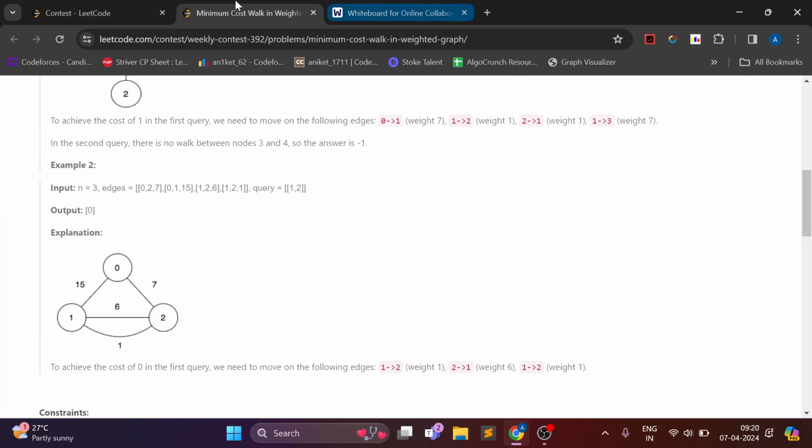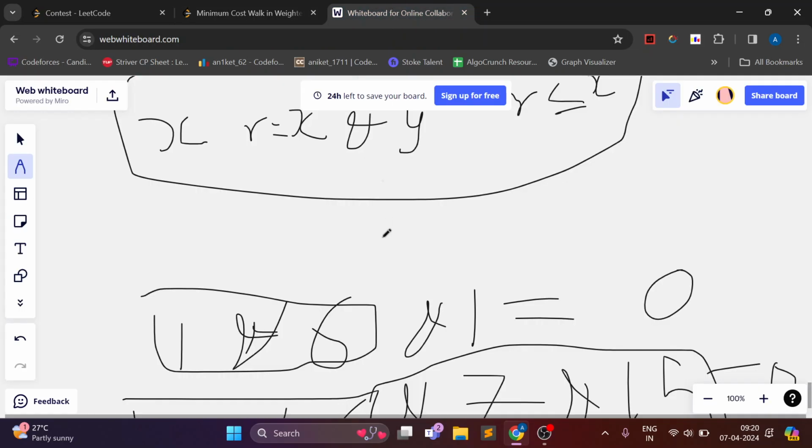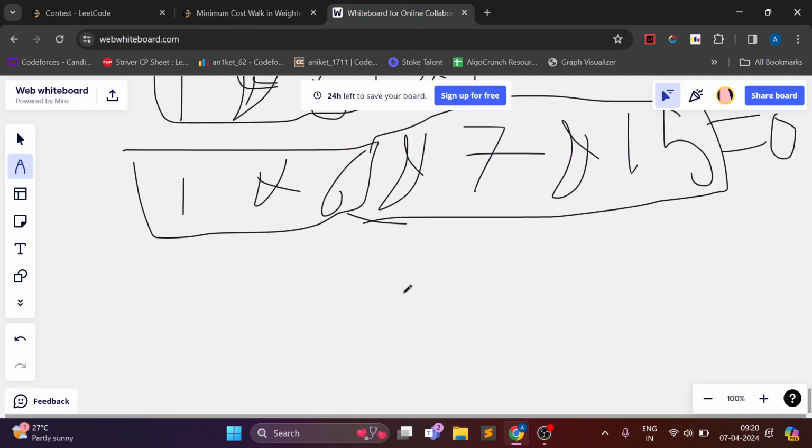So in a simple DFS, I can calculate the minimum AND of each component, and whenever I get a query, I can check if the components of both the points are equal. Then I will just return the AND of all weights in that component.